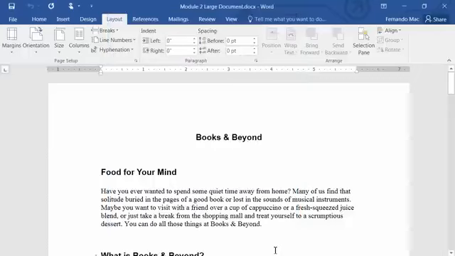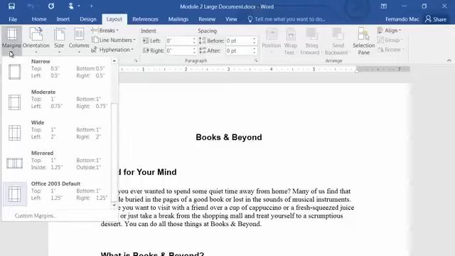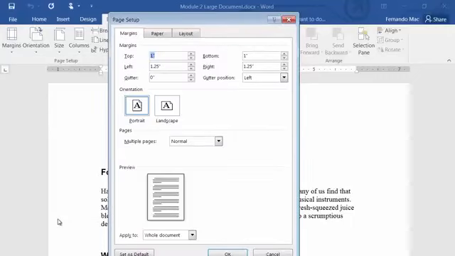That is, put the video on pause, and to be able to see that layout window for the margins, you're going to go up here and click on the Layout Command tab, which produces the layout ribbon, and then over here at the left side, click the pull-down arrow for the margins, and then click on Custom Margins, and your screen should look like mine. So put the video on pause for just a moment, and catch up with me in the Page Setup window to talk about margins.